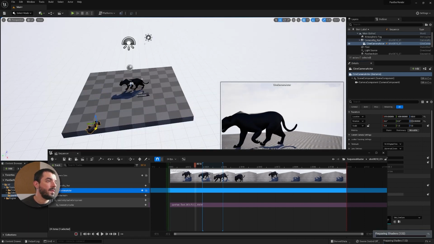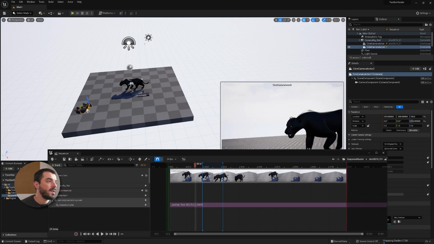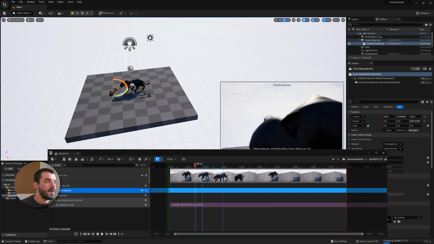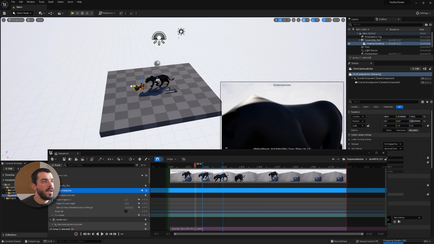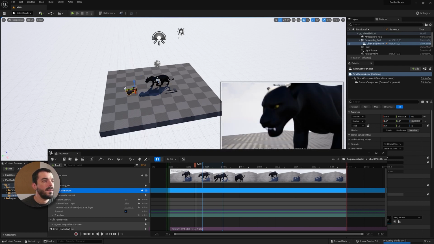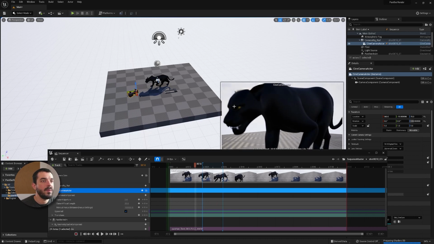I want the camera to frame the panther a little bit up close, but without creating a massive amount of distortion. So by default, cameras come with 35 mils usually. And one of the issues with a 35, in my opinion, is that it kind of deforms the character quite a lot. So whichever part of the character is close to the camera will become very big and the rest will become very small. It's down to your communication needs in terms of directing. But in this case, I really want to have the panther not to deform as much because it looks a little bit cartoonish when I see the head that big in comparison to the body.